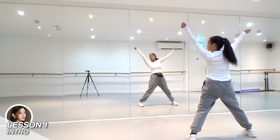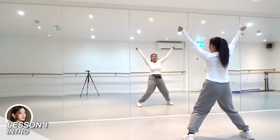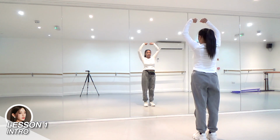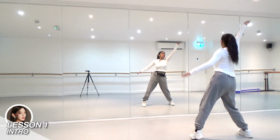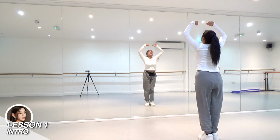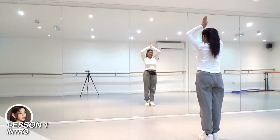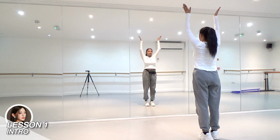Six and, then on seven, we're gonna jump in the middle and as we jump in the middle, we're gonna get these two fists and twist them around and facing up like this. So this will go five and, six and, seven, then on eight, you should be bending your knees at this point, looking up with your head raised slightly, seven, eight. On eight, we're gonna get our two hands and push them up to the top, eight, and straighten our legs.